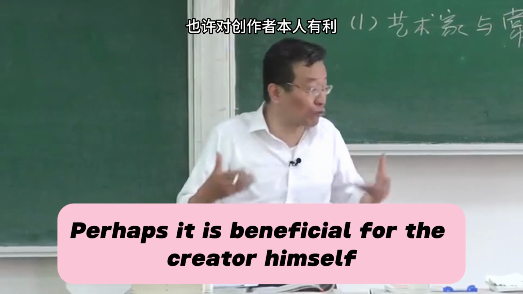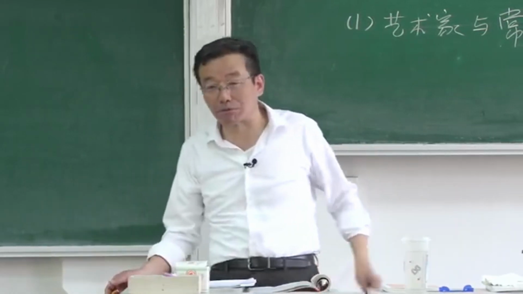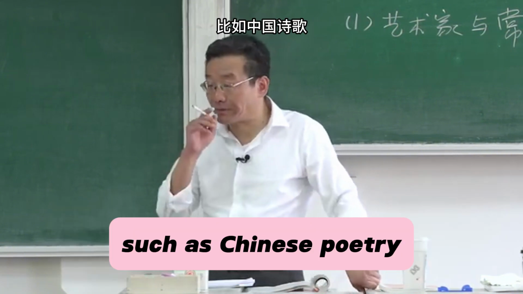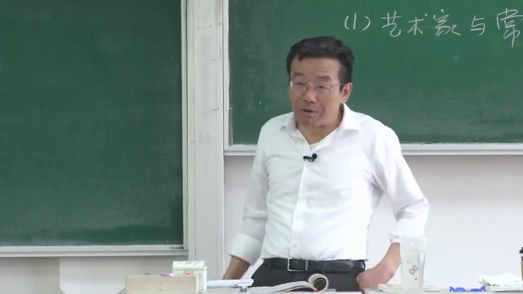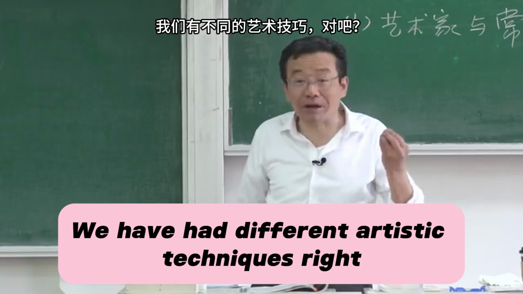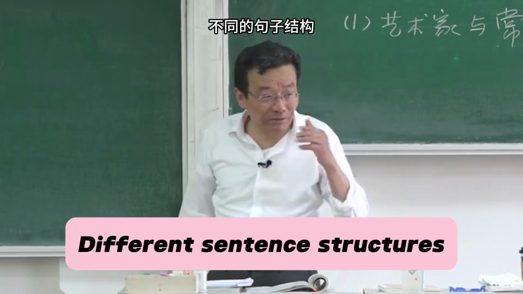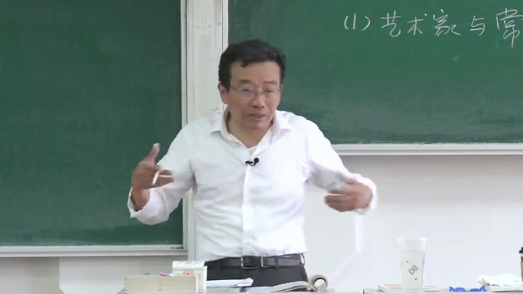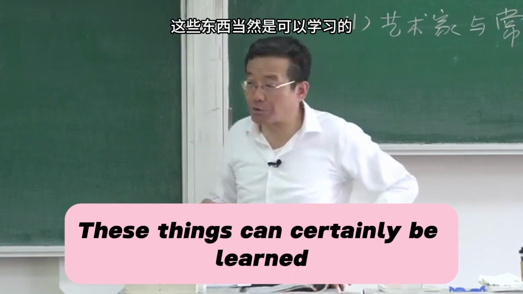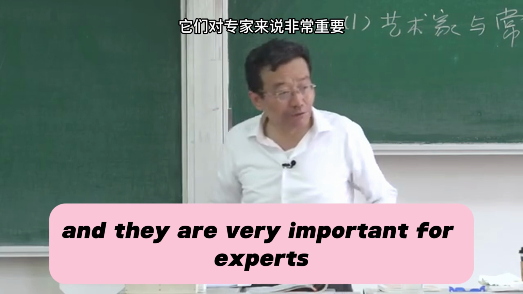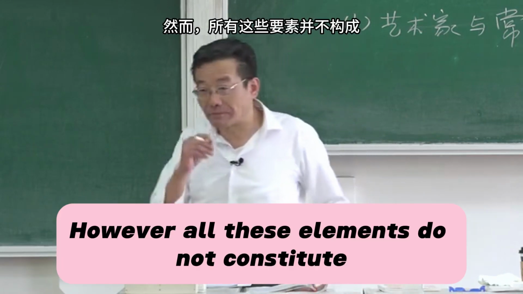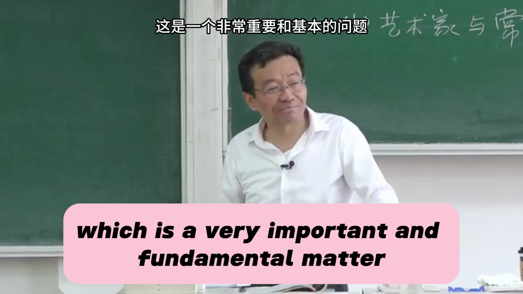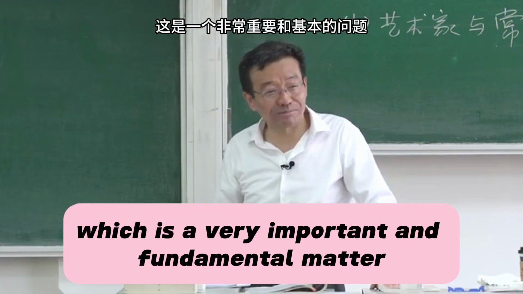Perhaps it is beneficial for the creator himself. For example, we can understand the art of this language, such as Chinese poetry. We have had different artistic techniques, right? Different sentence structures, rhetorical devices, and so on. These things can certainly be learned, and they are very important for experts. However, all these elements do not constitute the existence of the work, which is a very important and fundamental matter.